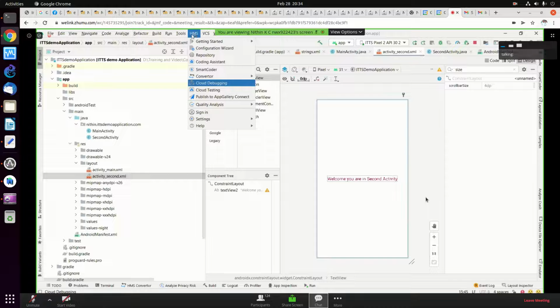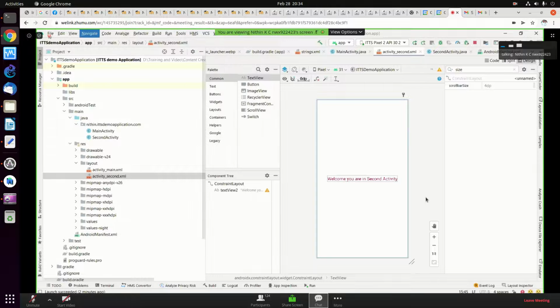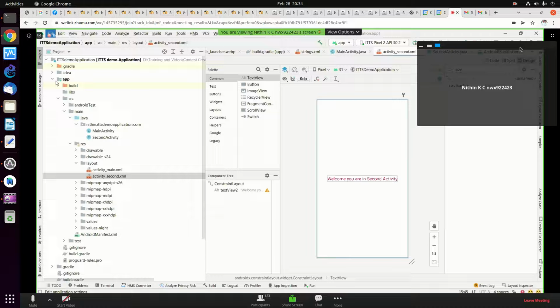For that, you need a plugin like the Huawei HMS plugin. So for that, see here: File, Settings. And there type install.